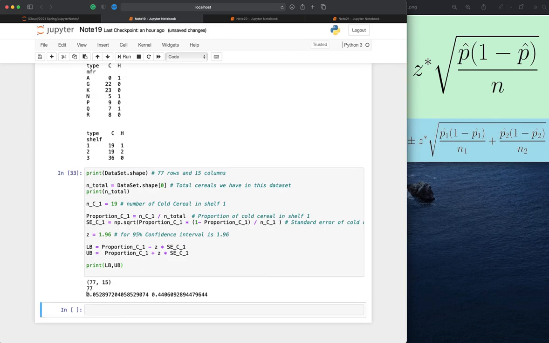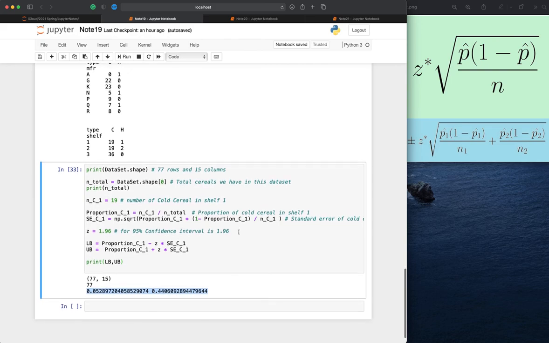Okay, so this is the lower and upper confidence interval for the cereal that are in shelf 1. I hope I didn't make any mistake. np.sqrt, Z is this one, Z multiplied. Let me keep this in a parenthesis.